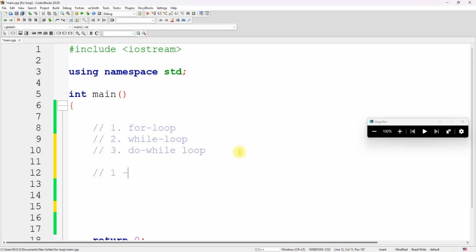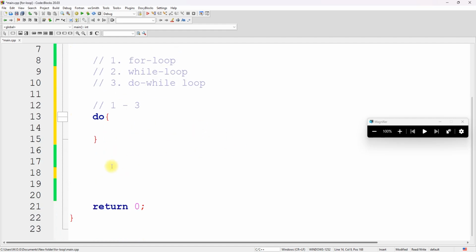So the same way today, we are going to print from 1 to 3. Now, printing from 1 to 3 with the do while loop, you start with the do, and then the do has a body. In programming, if we say body, it's the curly bracket. So the do will have a curly bracket, or the body, and then right after the do, the while will set in. This while takes the condition. Now in programming, whenever you see the while, it takes a condition.